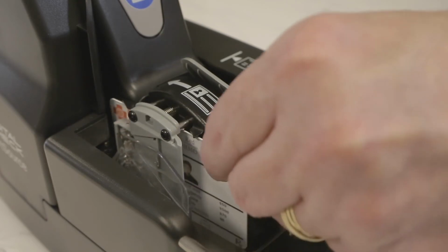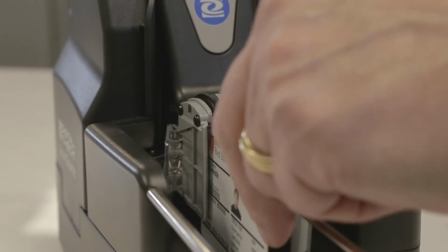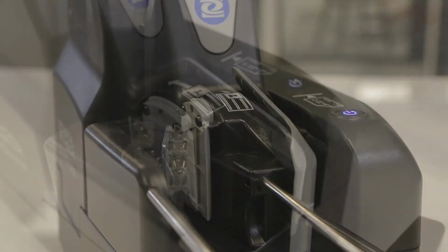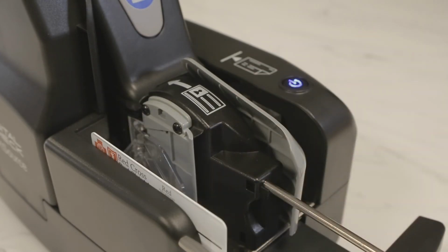The Elite series features a secondary straight-through path for capturing ID cards, driver's licenses, and other documentation that might need to be scanned with a transaction. These items can be captured along with the deposit without adding another specialized device.